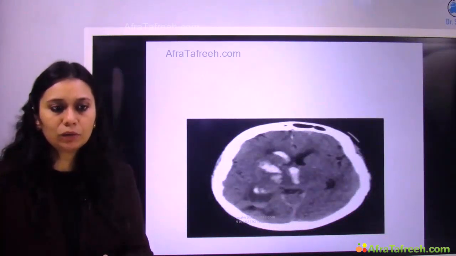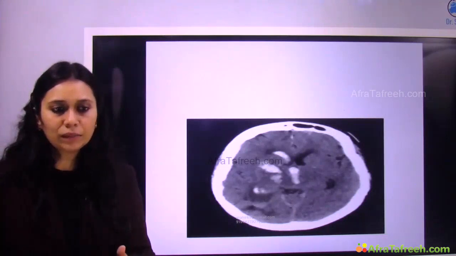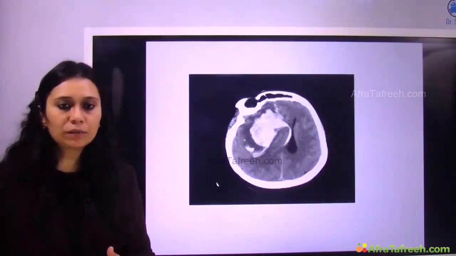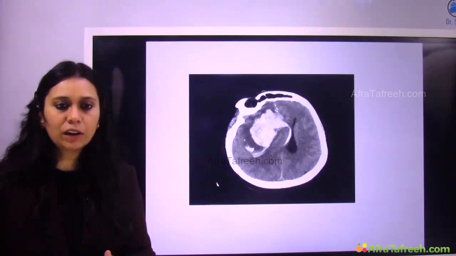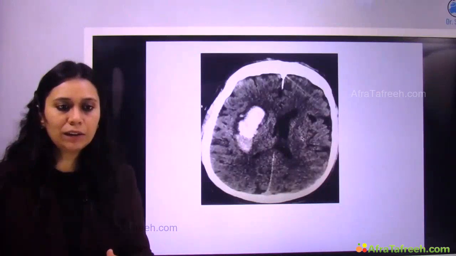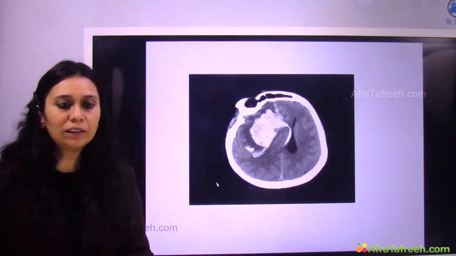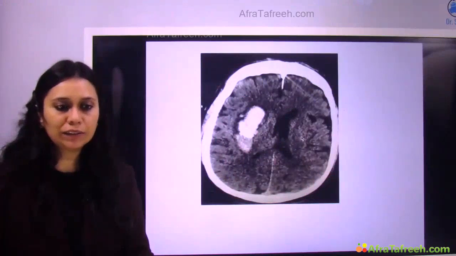Right? So what is happening? The midline shift is there. And you can see this is a huge hemorrhage, which has obliterated the ventricles. This huge hemorrhage is pressing the ventricles, right? So in this there is a midline shift and one of the ventricles is not visible. A huge intracranial hemorrhage, right? So this would be seen in the acute phase.